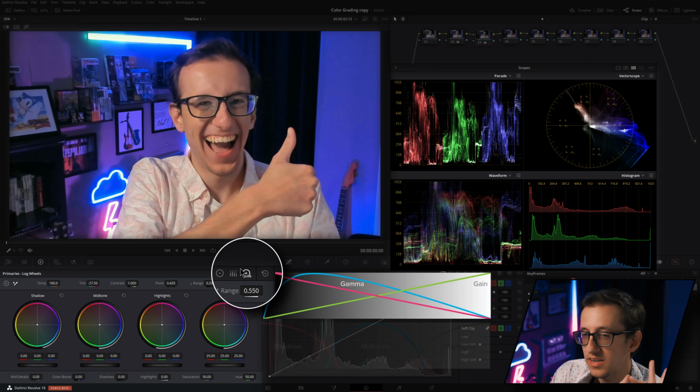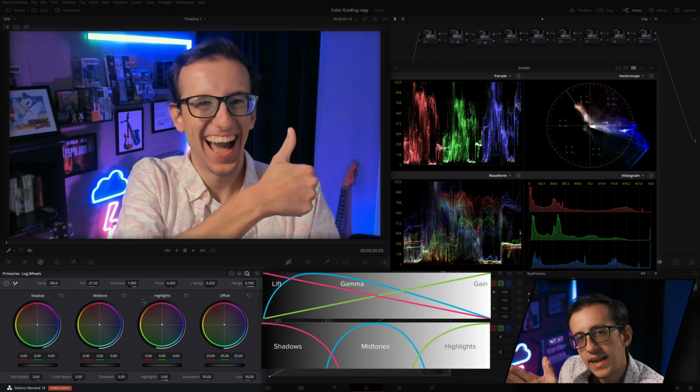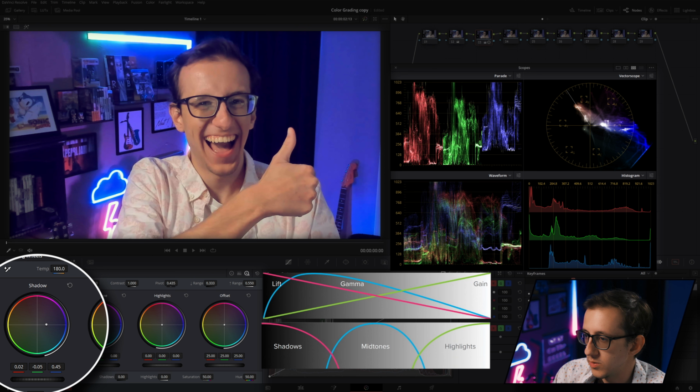These behave a little bit differently. Color wheels mostly affect only the regions that they're supposed to be affecting, but they do affect the entire image. The log wheels will only affect the regions they belong to. So if I come over here to the shadows wheel and I drag it towards blue, you'll see the oranges and bright parts of the image remain completely unchanged. It's only the dark parts that have turned toward blue.